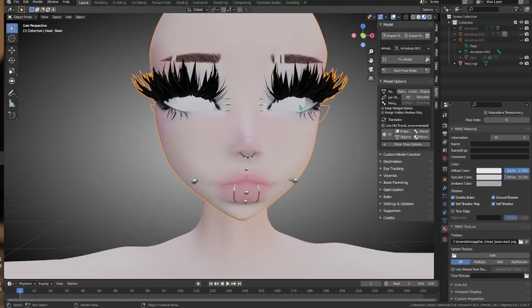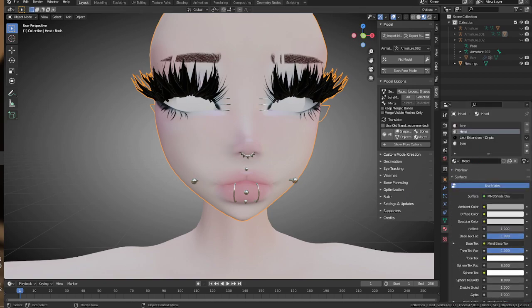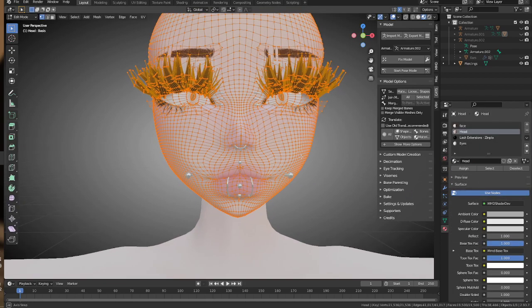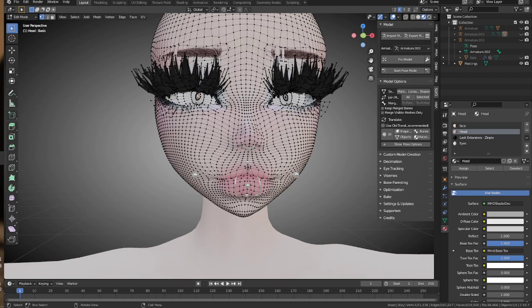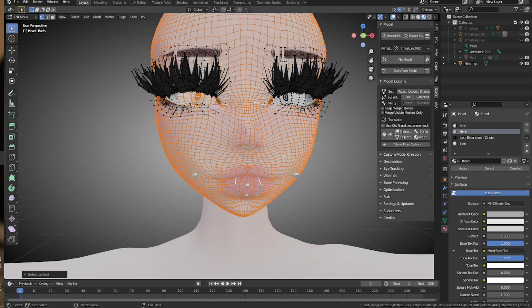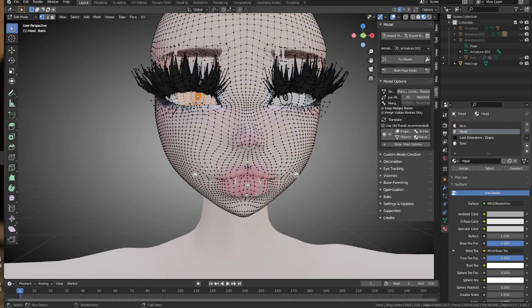So basically, I'm going to first click tab on her face, and I'm going to click on this eye, and I'm going to click L. Make sure your cursor is over the eyeball, because if I click L on her head, then it's just going to select her head. So I want to click L hovering over her eye. Okay, so this is selecting all of the vertices that are on her eyeball. Now, if I want the eyes to be the same color, I'm going to do that on this side too.